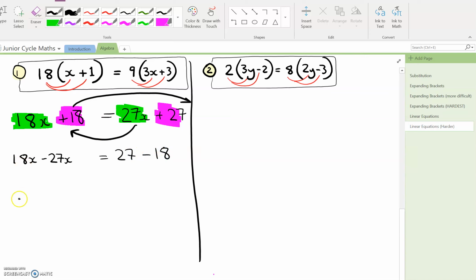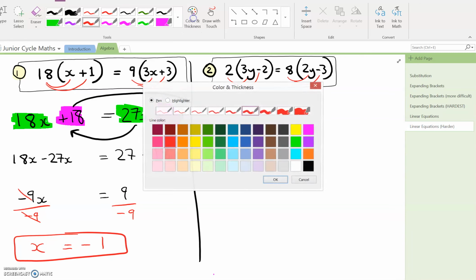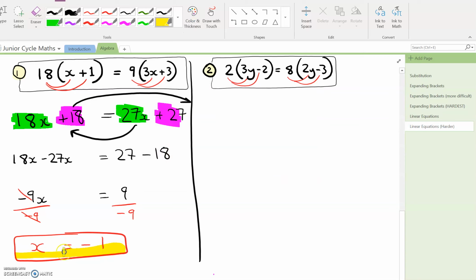That's going to give me minus 9x equals 9. Divide both sides by the number in front of x, and that number is a minus 9, so I've got to divide both sides by minus 9. It'll cancel there, but we'll be left with minus 1. That's the answer to the first one. How did you get on with that? I hope you did well. And if you went wrong in only 1 or 2 places, that's not bad either. It's all about trying to go through the steps and getting marks for that.